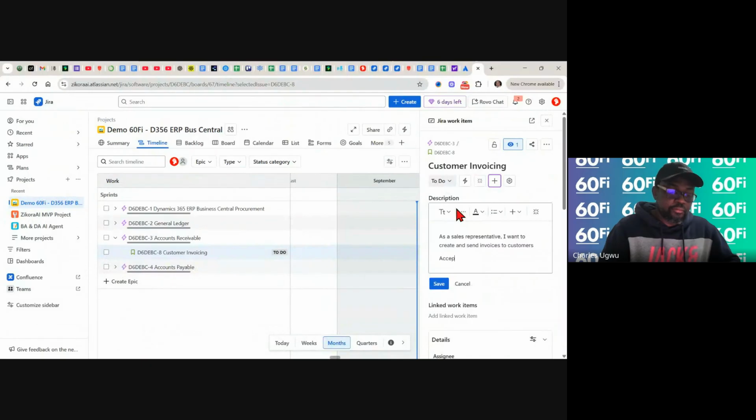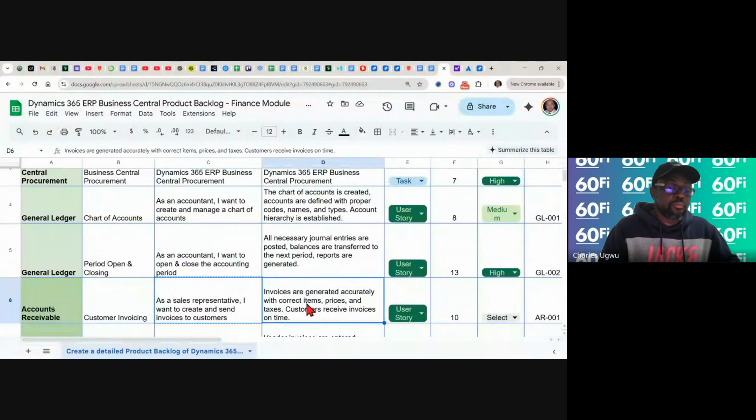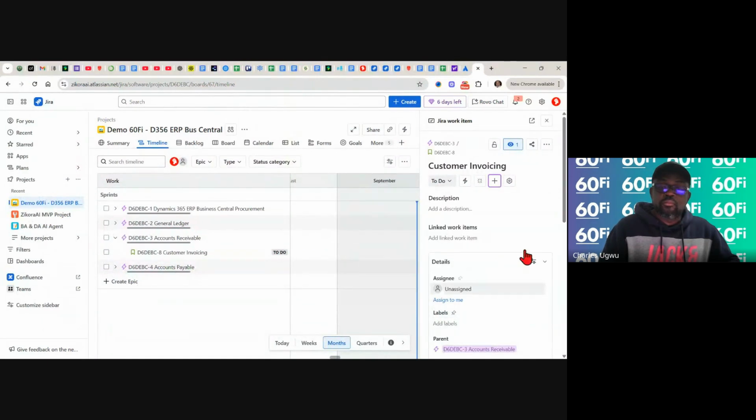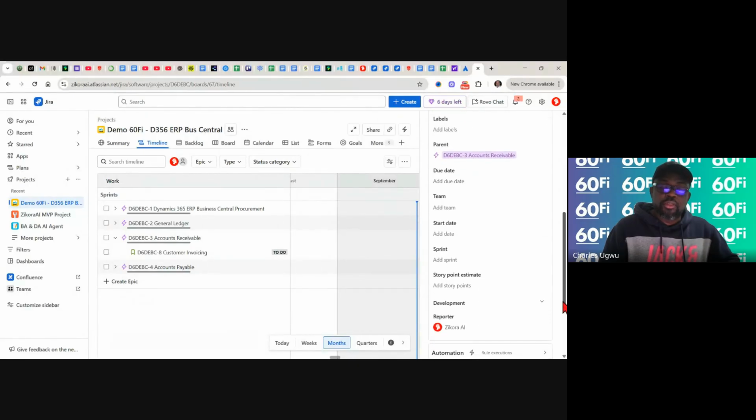Then the acceptance criteria. So this one you can give 7 story points, and we save, we close.